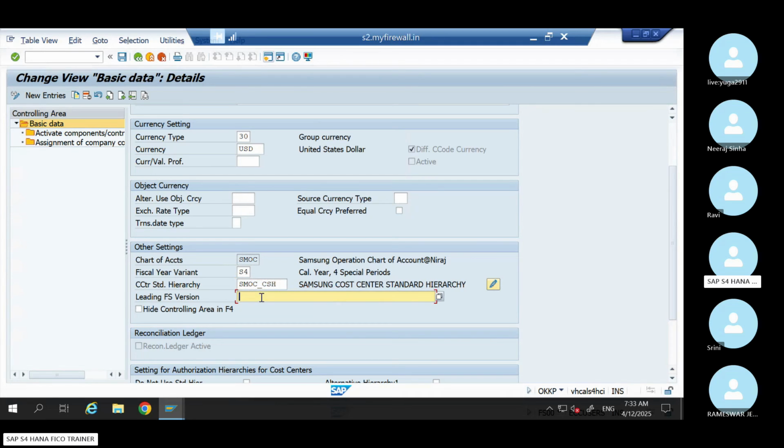And now in S4 HANA you have cost center budgeting. So if you want to default your financial statement version for cost center budgeting purposes, you can enter that financial statement version. If you don't enter it, you can also do it at cost center budgeting time.